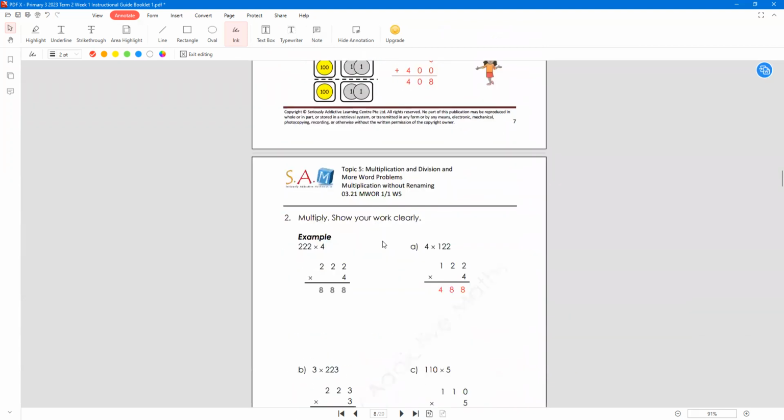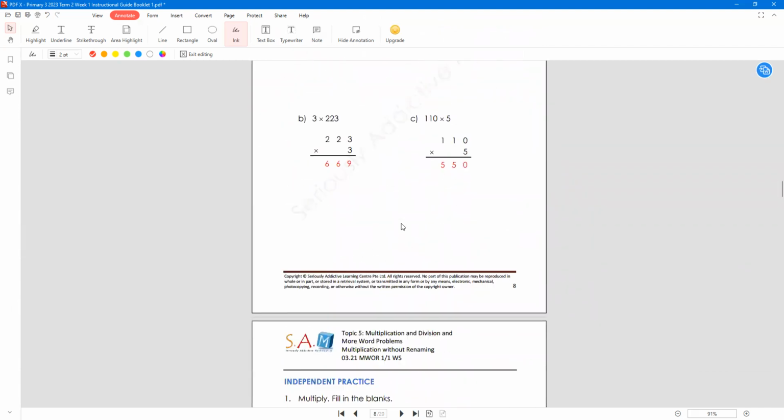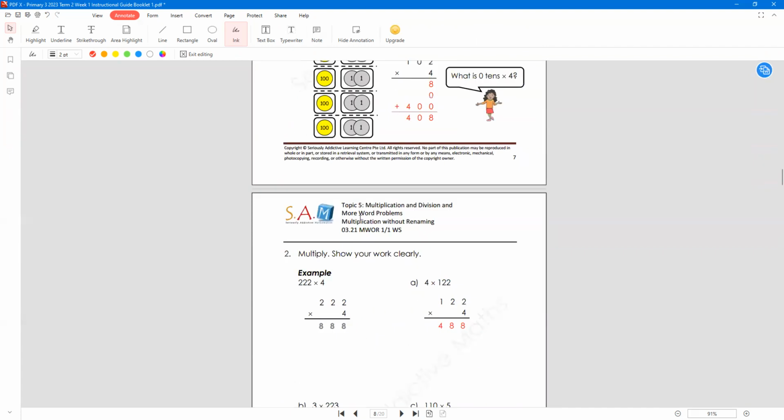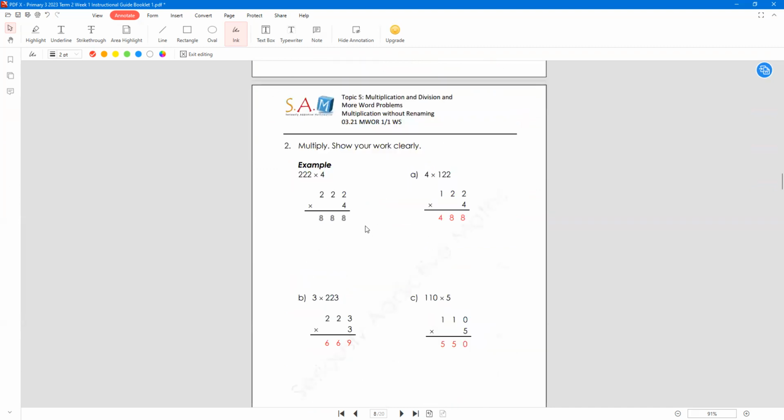Now what I'd like you to do is get them to do a shorter way by doing the following questions. They don't have to list it out like that. Please tell them don't do this; this is just to explain that they're adding everything up. You can do it this way instead. So 2 times 4 equals 8. Then 4 times 2 ones equals 8 ones. 4 times 2 tens equals 8 tens. 4 times 200 equals 800.